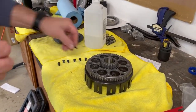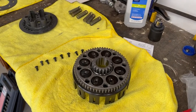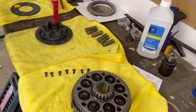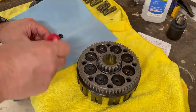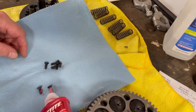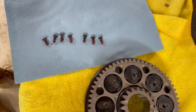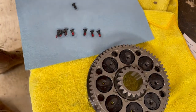All right, so we're just finishing up the prep here. We're cleaning up the screws with rubbing alcohol and getting ready to thread them in. I just cleaned up a little bit with rubbing alcohol, so we should be pretty much ready to go. Get the Loctite going. We're going to hit these screws with Loctite. All right, now we've got our Loctite on. We've got a screw.